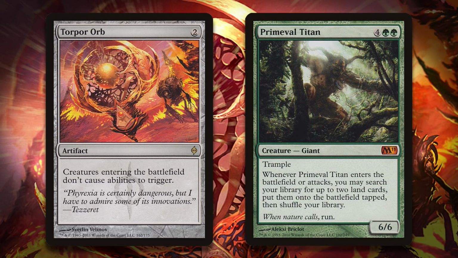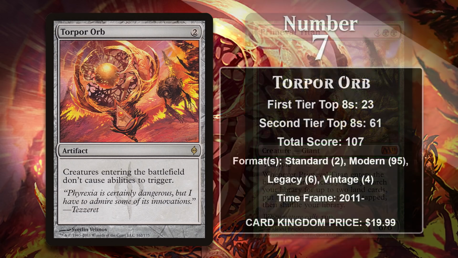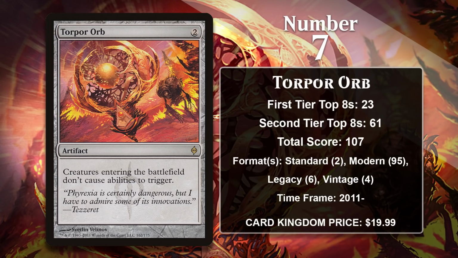In the past, it was also really good at hating on Birthing Pod and Splinter Twin, both decks that needed Enter the Battlefield triggers to function, but both of those decks did get banned out of the format. Those are, though, just a few examples, and you can see how a card like Torpor Orb is great in the right metagame, and it's going to continue to gain points.